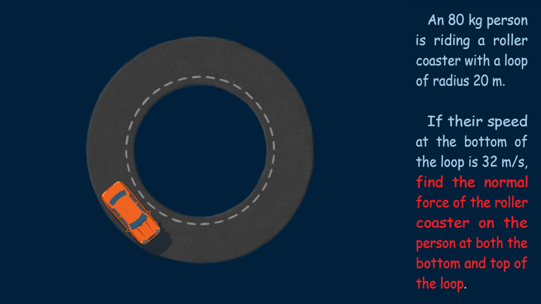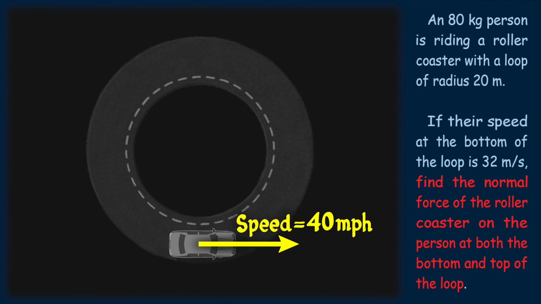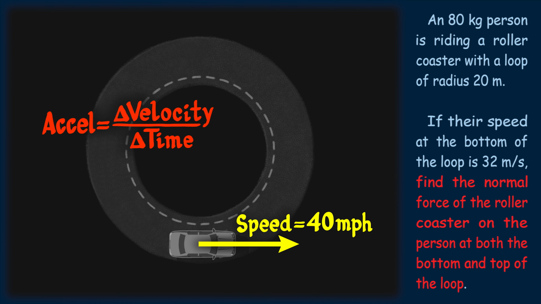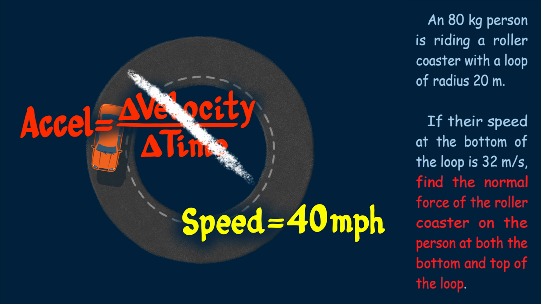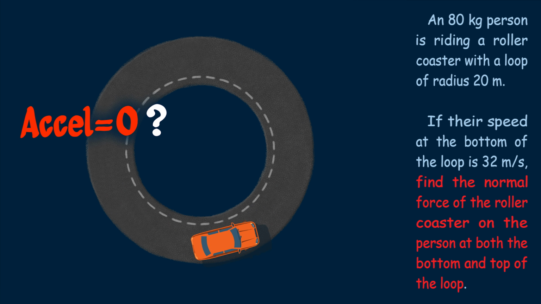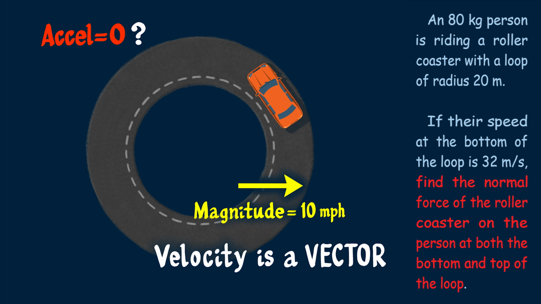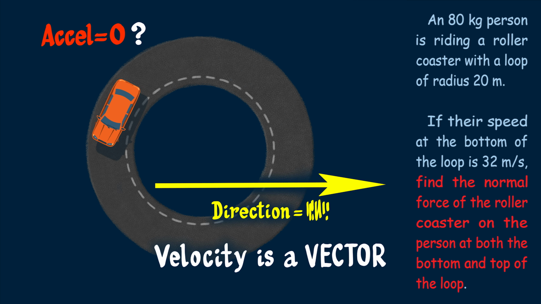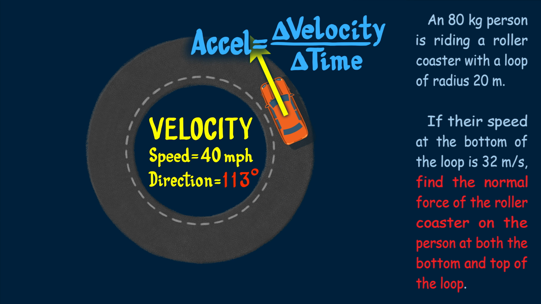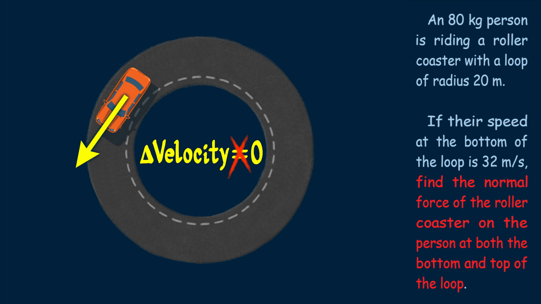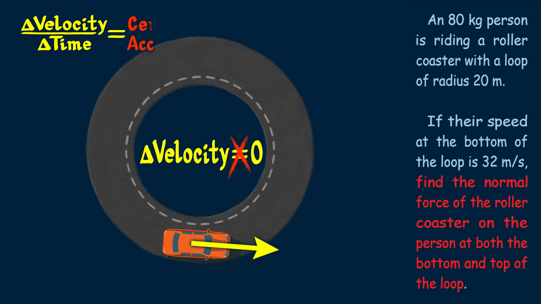Let's say we have a car moving in a circle at a constant speed. If we remember from before that acceleration is equal to the change in velocity over the change in time, you may be tempted to say that since the speed is constant here, there is no acceleration. However, we have to be careful and remember that velocity has both a magnitude, which is the speed, and direction. In this case, the direction of the car is always changing as it goes around in a circle, which means that the velocity is changing and gives rise to what we call centripetal acceleration.